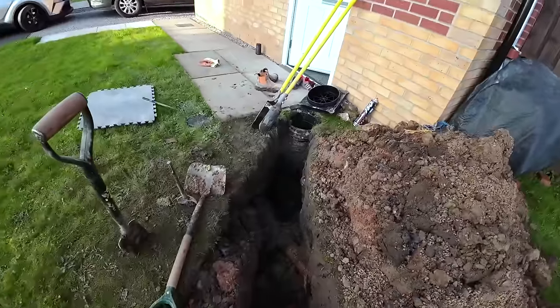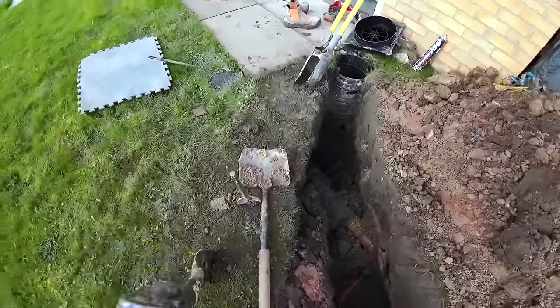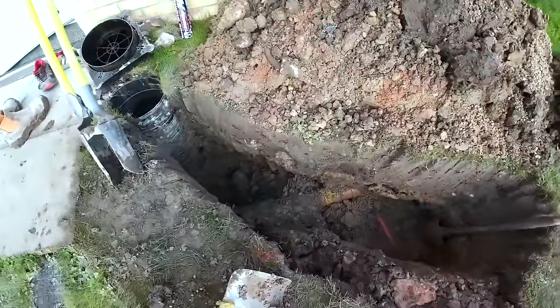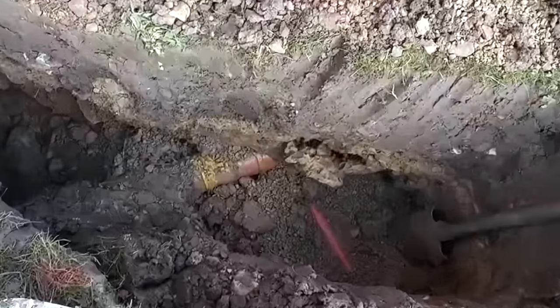Anyway, we're going to put a board over this and go in. We've had enough. That's ridiculous. Even when we go past there, we're supposed to dig under that and get the pipe underneath it all. It's grim, that.